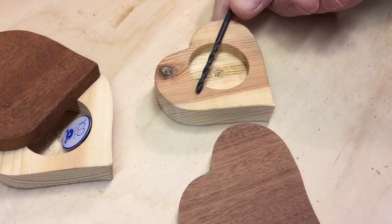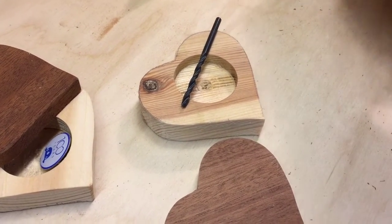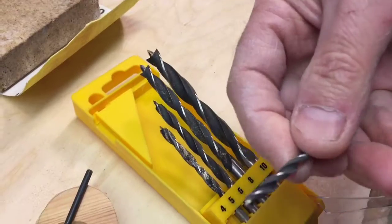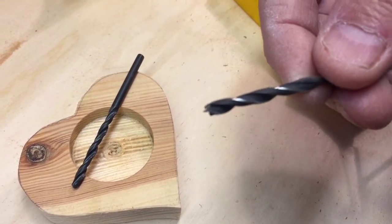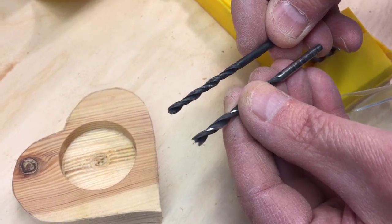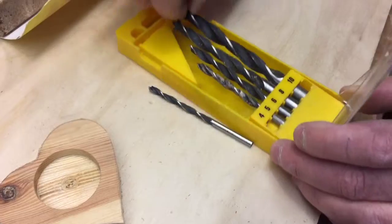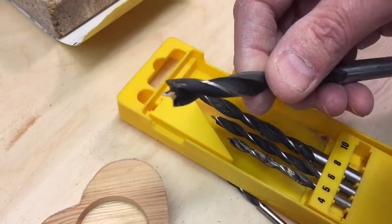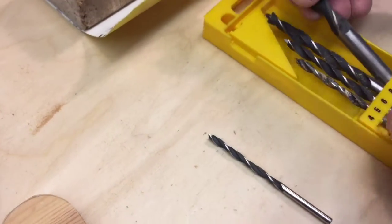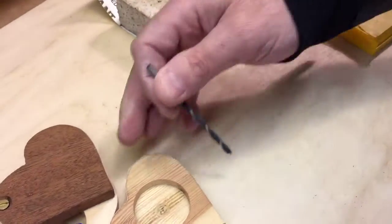Yeah. But that's a normal twist drill. But you can get drill bits which are woodworking bits. And I'll tell you how you know. Can you see that spike in the end? Yeah, it's slightly different to a normal twist drill. But you can't sharpen these, but you can sharpen these normal ones. Yeah, I mean, looking at the large one here, look. You can see it more clearly, the spike on it. Okay, so that's the woodworker's bit. You can't use them on metal or they'll go blunt straight away.